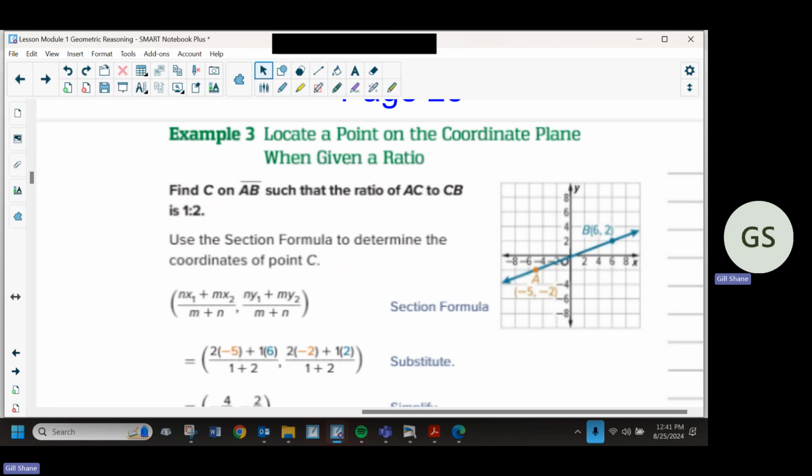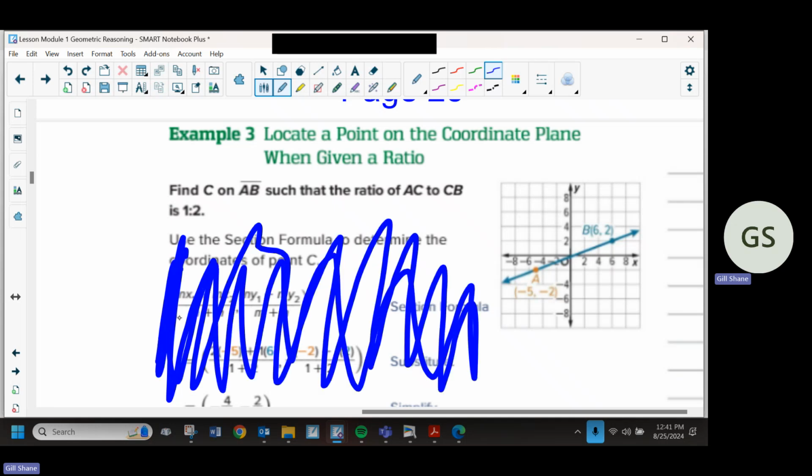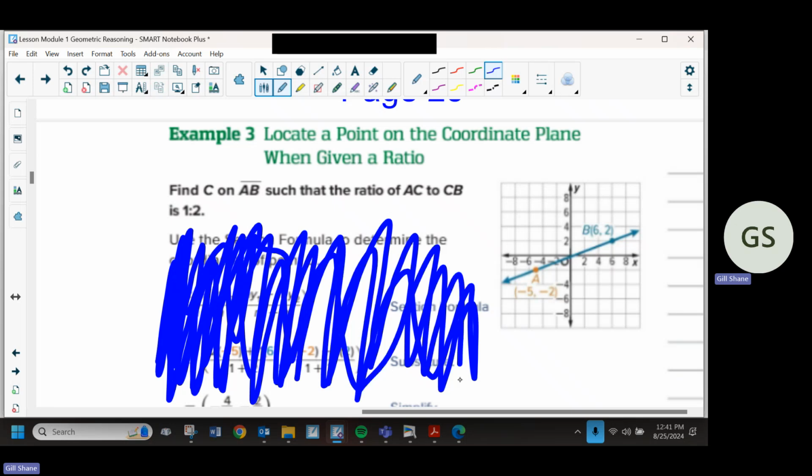There. All right, so this is as much as I can zoom in. It's in your book though. You would have to ignore all of this. You would not get any of that. Oh, there is a formula in the book for partitioning. I do not teach that because it's rather complex in my opinion.